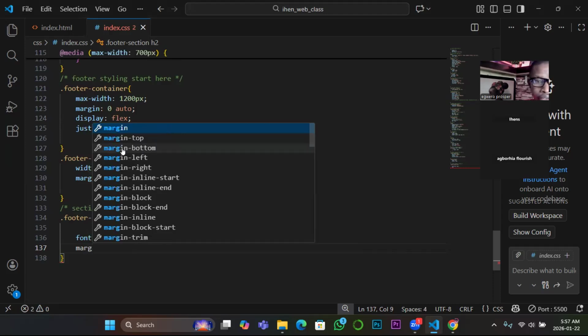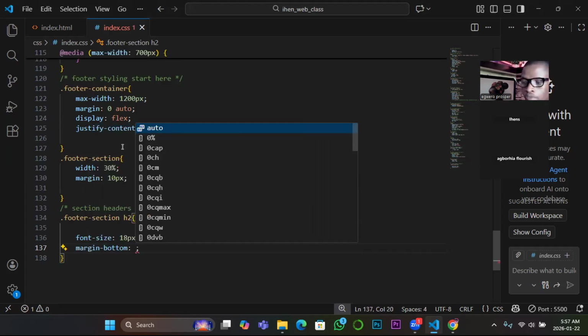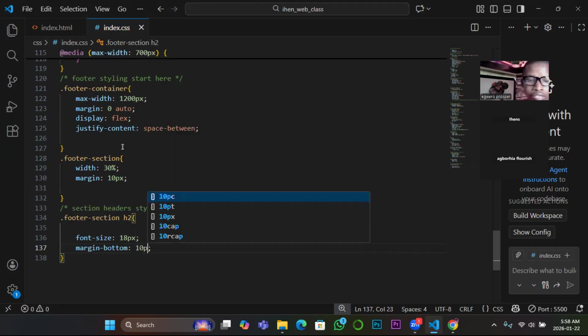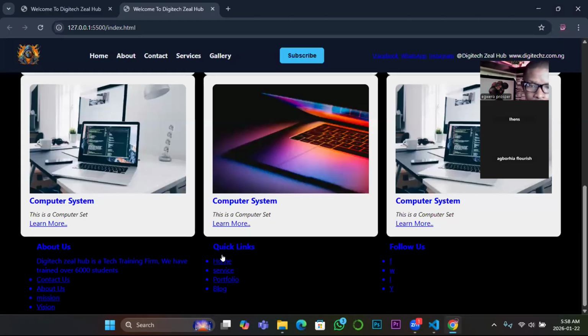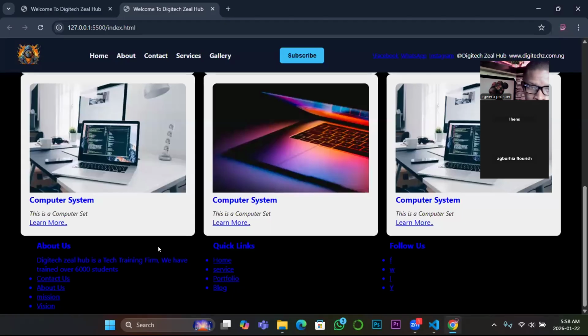So I will just say margin-bottom, let me give 10px. So let's check what we are saying. You can see that there is now space between the headers and the direct content under them. So that gives room for the users to concentrate.